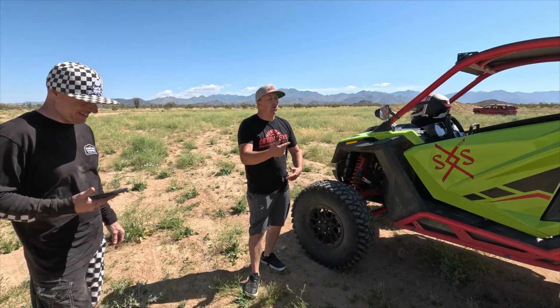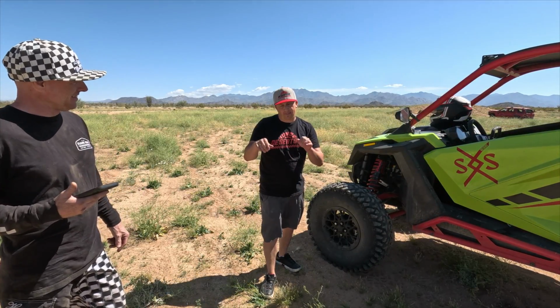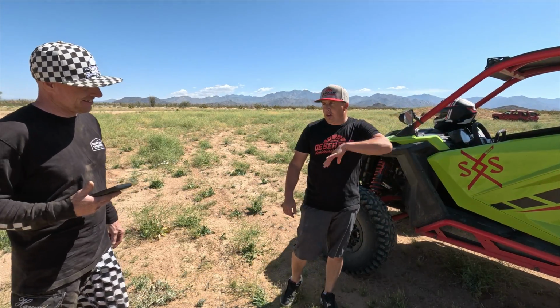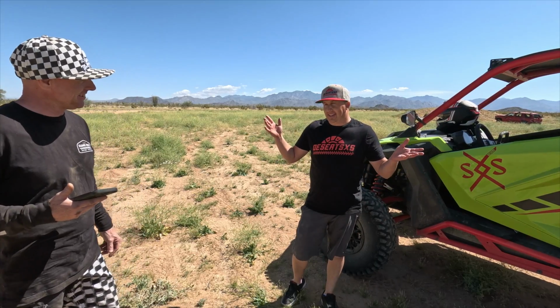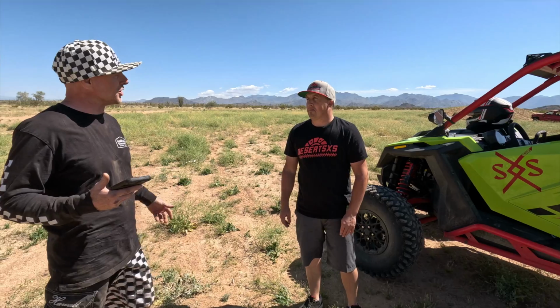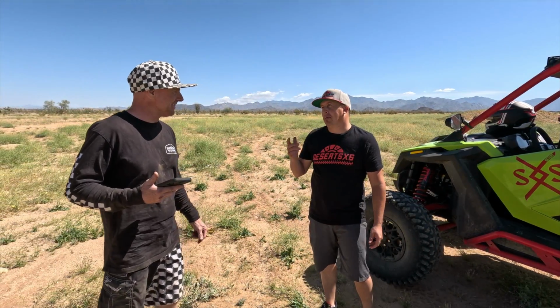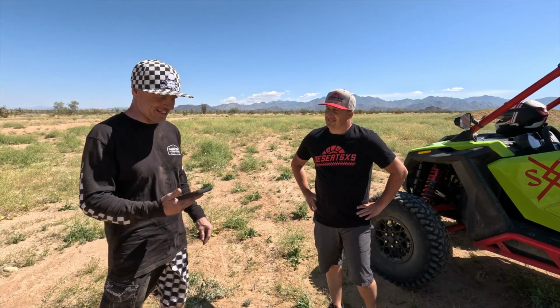So I know I'm getting out of the hole a little bit better, but I almost feel like I'm slower in the hole because I'm having to get the 4 wheels back down. Yeah. But I'm gonna guess a 5 flat just because I know it was faster than my last one. Would you be mad if it was over 5 flat? Like if it was like a 5:01? Yeah, I'd be bummed, but.